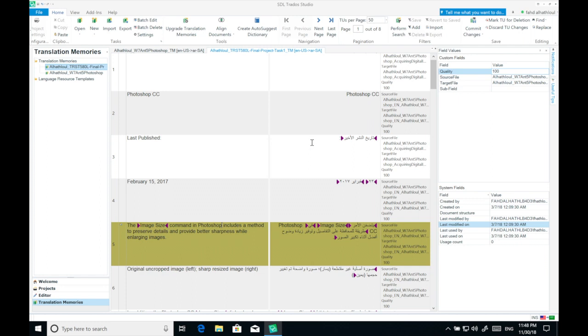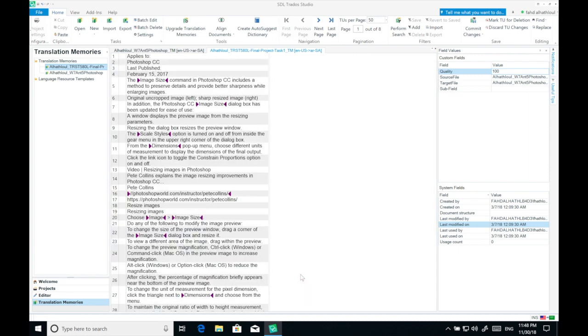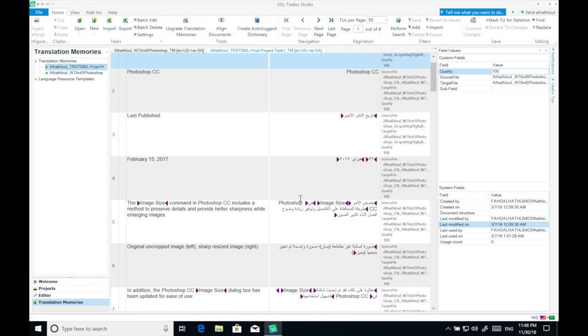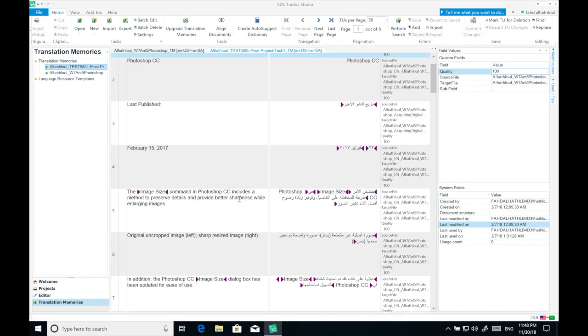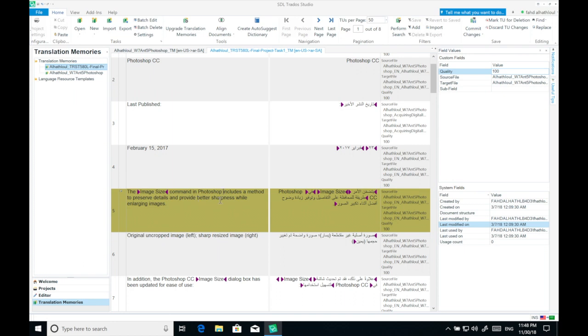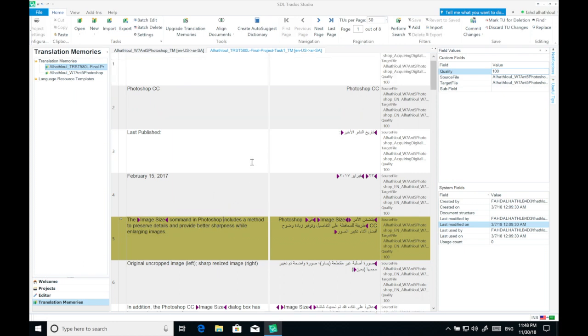So after that, let's see how, for instance, the client called again, or you were working and you decided not to commit this change. You can just right click and say discard TU changes. So now that means we just cancel the change, and you can see it again. It has the CC in it. Okay, but no, we want to make it like this. And then, so now it's edited.